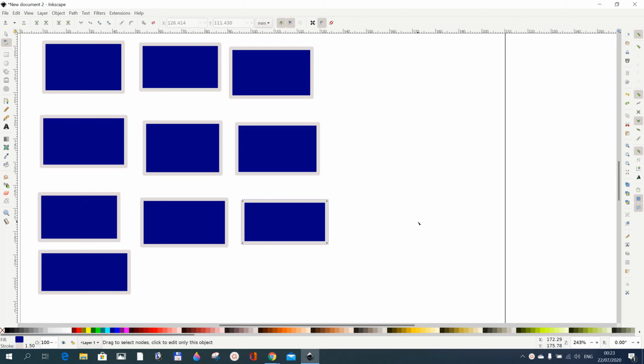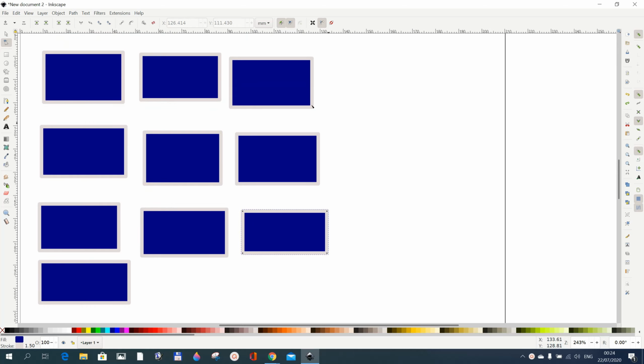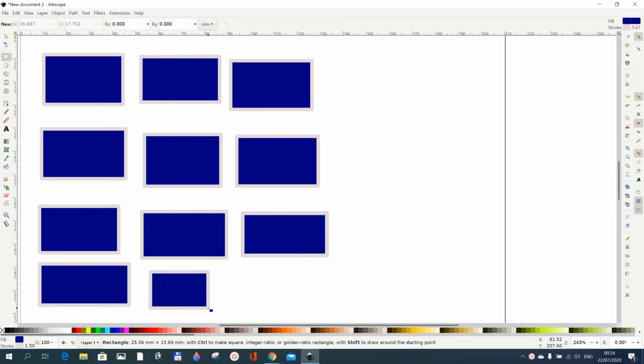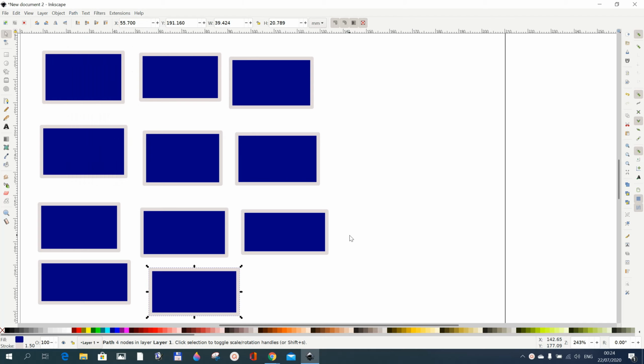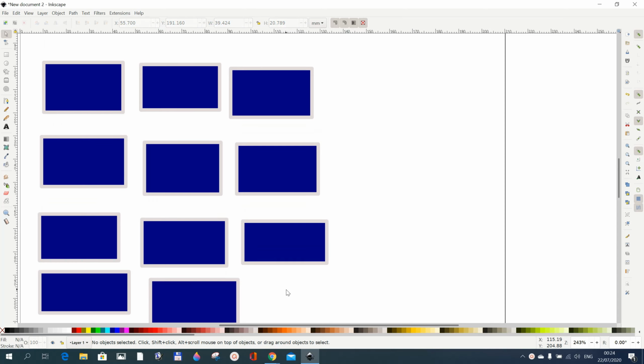In this tutorial, we want to look at a path effect called corners fillet chamfer in Inkscape. I'm using Inkscape 1.0. So we'll start. If you can see, I've already drawn rectangles here by using the rectangle tool. I drew the rectangle and I selected it, and then I went to path, object to path, because what we are doing is concerning paths. Okay, so I've converted all of this just for us to go quicker.